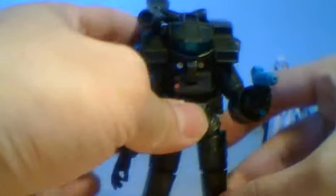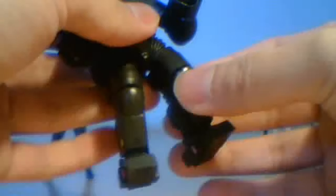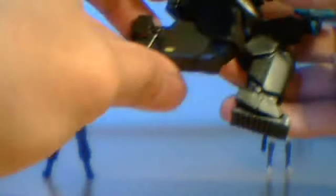Even though it's pretty bulky, it has some pretty good articulation. 21 points. Arms could go forward a little bit. Swivel biceps. Ball hinge elbows. Swivel forearms and wrists. The waist can't swivel, but it can lean forward a little bit. Let me show you the legs articulation. Yeah, so pretty good.